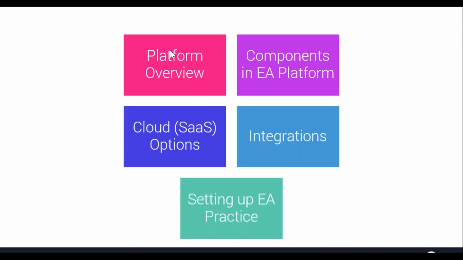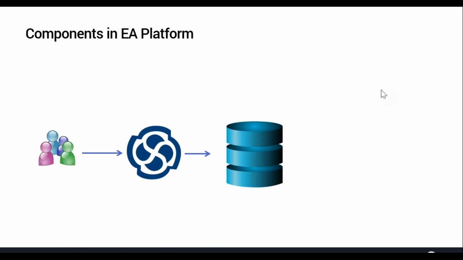So with that said, that's a quick overview of the platform. What I would like to really move to is the components in the EA platform and how it was previously and how it has evolved in the recent past. So as we all know, in the past, or for many users even today, this is how Enterprise Architect is seen. So Enterprise Architect, the client, is connecting to the underlying databases through ODBC or OLEDB connections. So this is great for a small team if it is all going to be comprised within the same network and there is not going to be any latency and things like that.